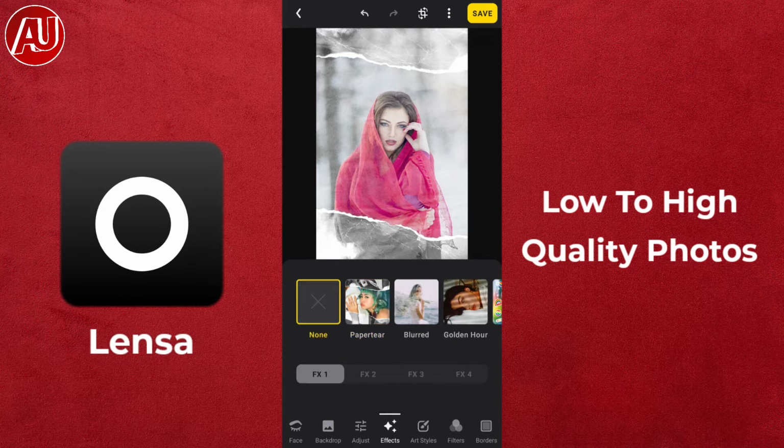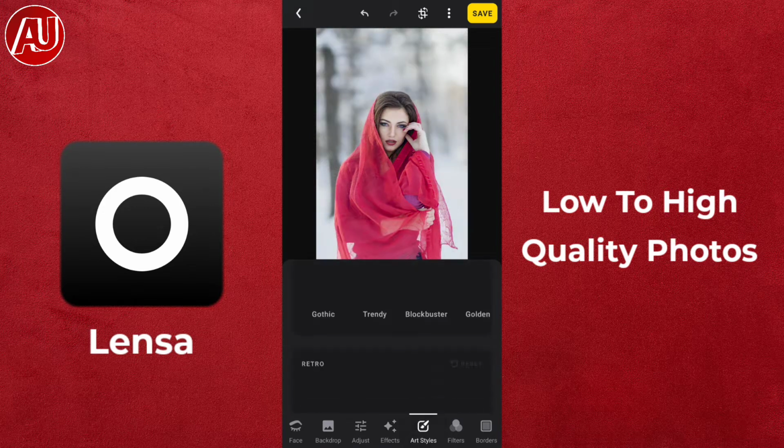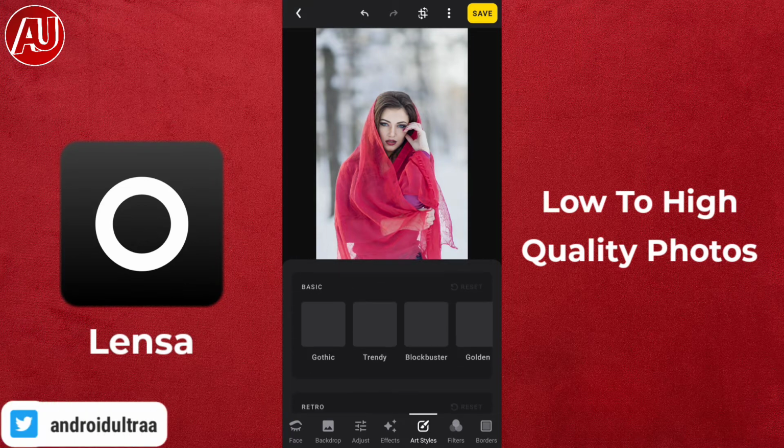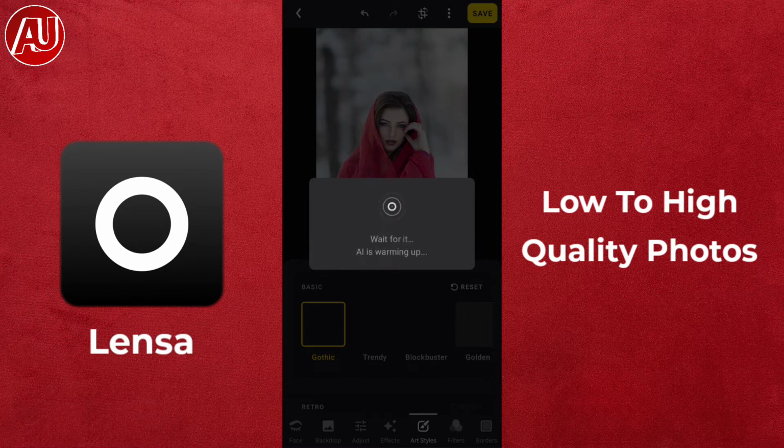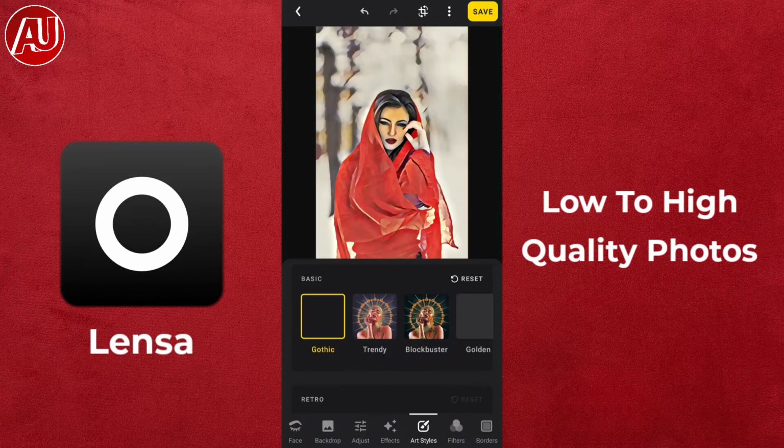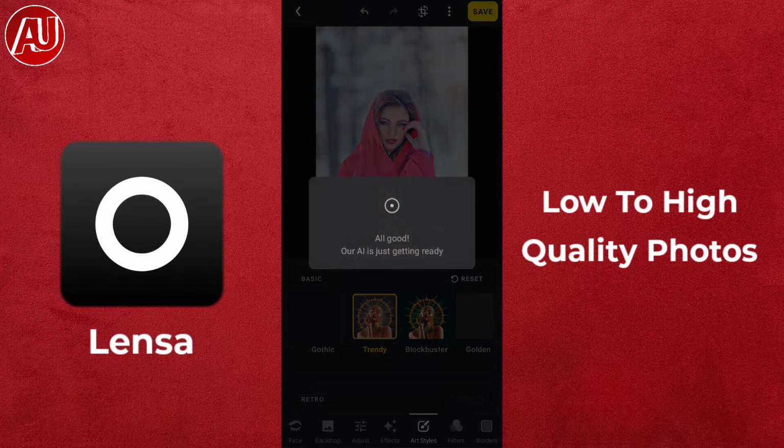You have an option to increase and decrease filter values according to your preference, and different types of filters are available in this app, and also different types of art styles. This app needs an internet connection. Remember that Snapseed does not require any internet connection, and the first time this app downloads its resources, and you need to wait until the resources finish downloading, whether it's artifacts, art styles or filters. As you can see here, both art styles look really good.